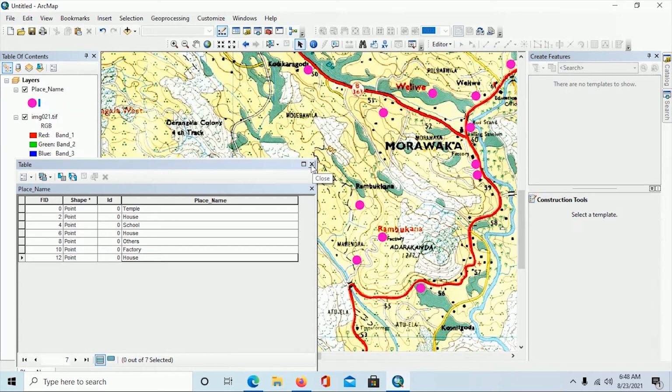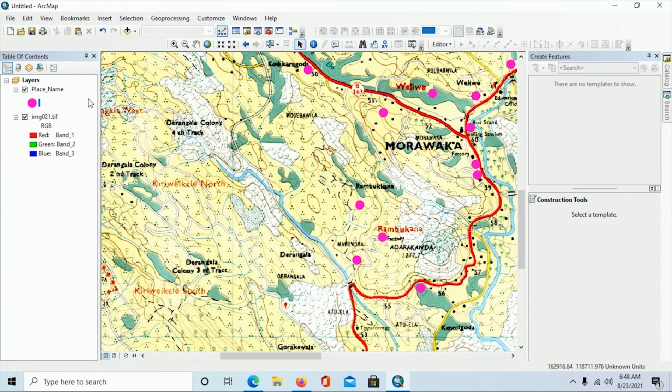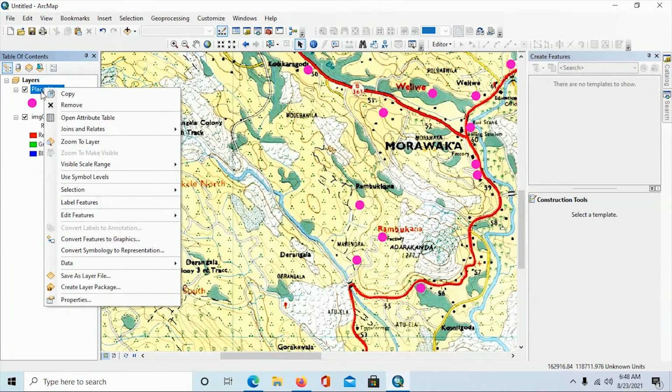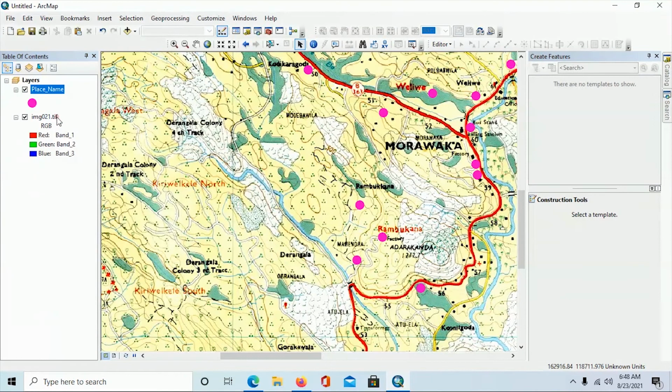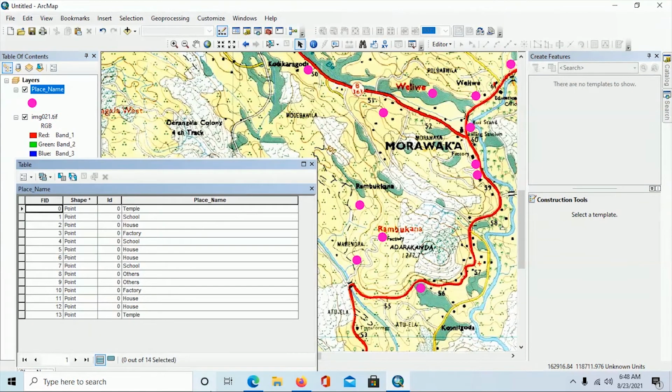I simply close this table, and again I right click on this name and open Attribute Table. All my 14 points can be seen. My editing part is now over.